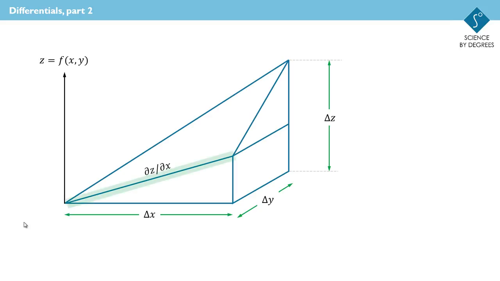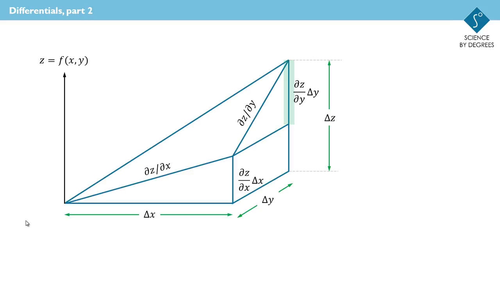Well, here we've got the gradient of the change in the x direction and the corresponding change in z due to the change in x. And as hopefully is familiar now, that's going to be approximated by the rate of change in the x direction multiplied by the change in the x direction. We can do exactly the same thing in the y direction. So there's a rate of change in the y direction, and when we multiply that by the change in y, we get the change in z due to the change in y.